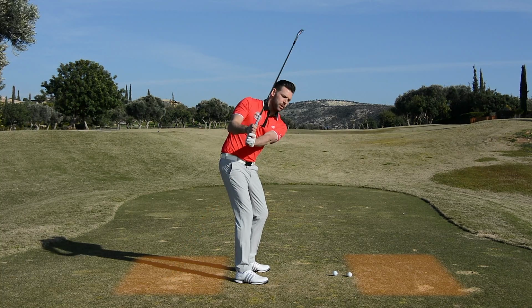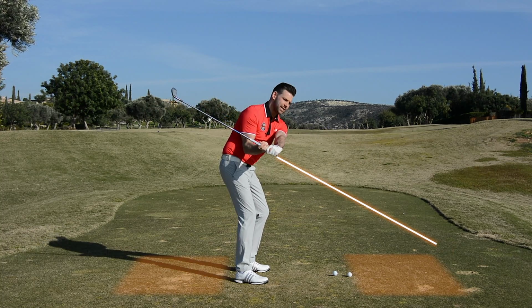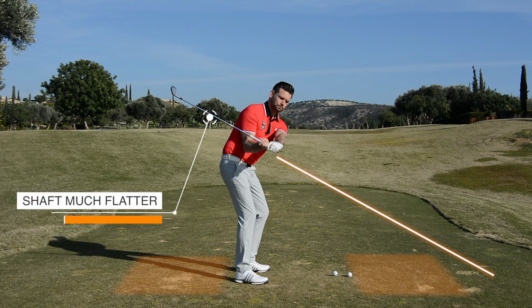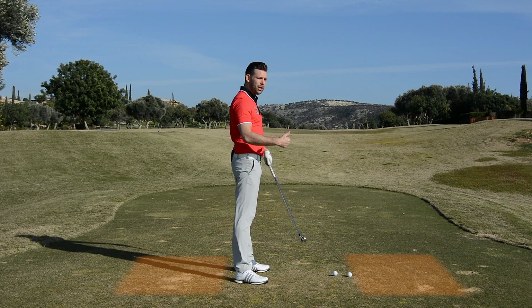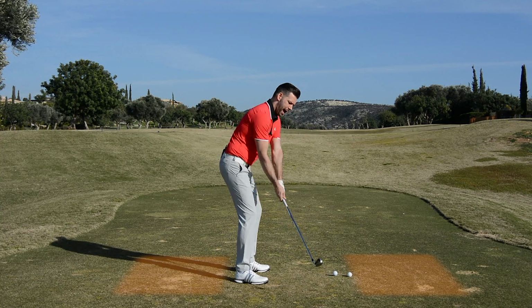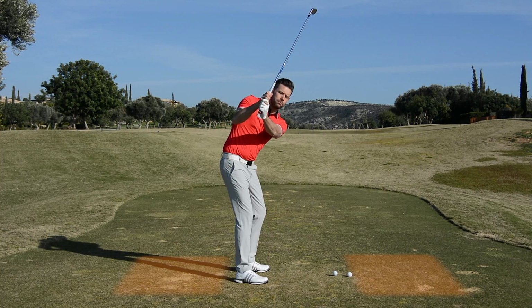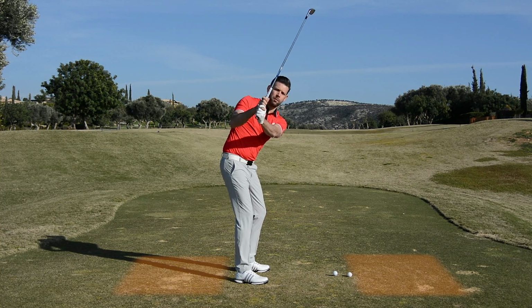As he gets to the top and he transitions into his downswing, I want him to point the grip into the area outside of the golf ball. Now this is the complete opposite move to what he currently does. At the moment, he points the grip outside the ball, and then in transition, he points it more behind him. Possibly not outside his heels, but a little bit more behind him.